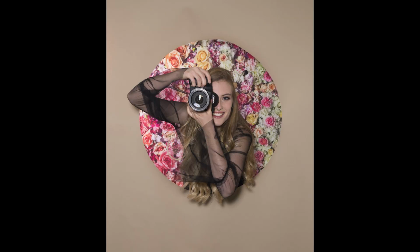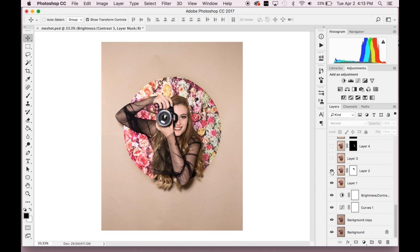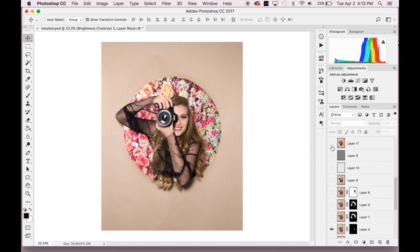So this was my main shot. This is just the raw file. And then I'm gonna click on and off what I did on Photoshop just to give you guys an idea of what I did. I wanted it to be a bit more light, bright, have this nice flash effect. And I also wanted it to be a little bit more of a warped sort of wide angle type of look as well.